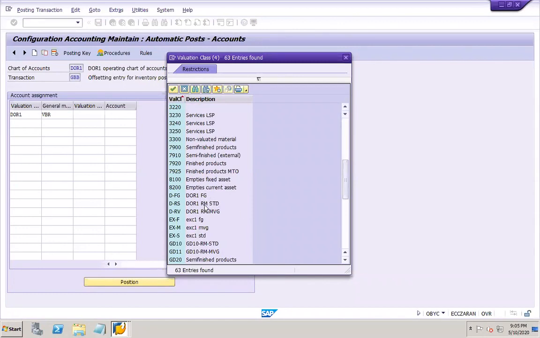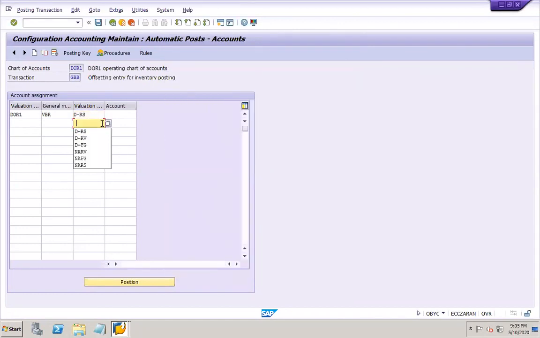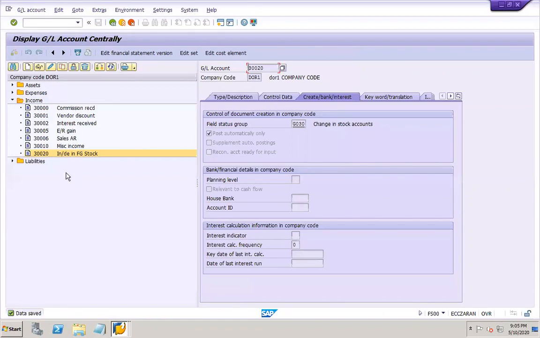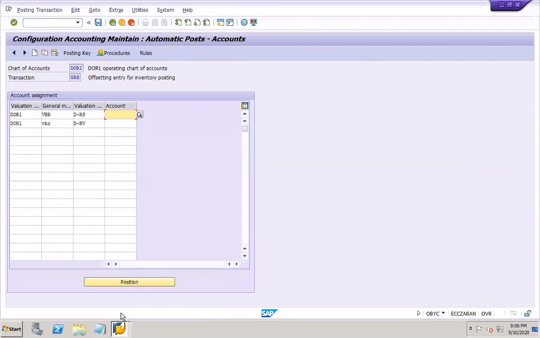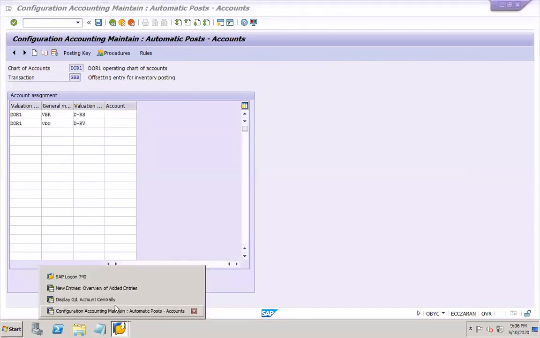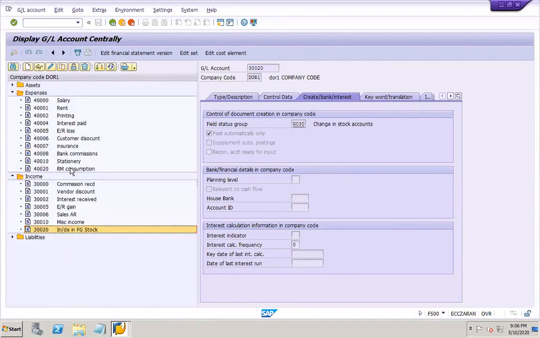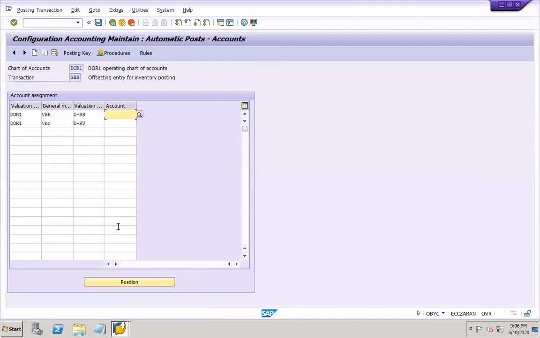So for standard and also for moving average. 0020.